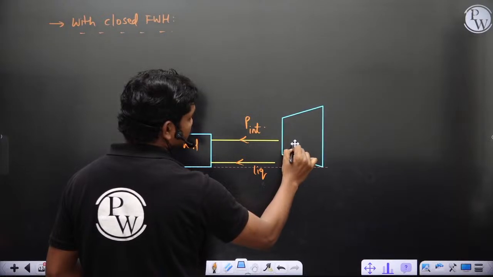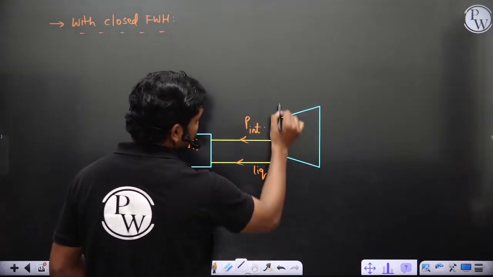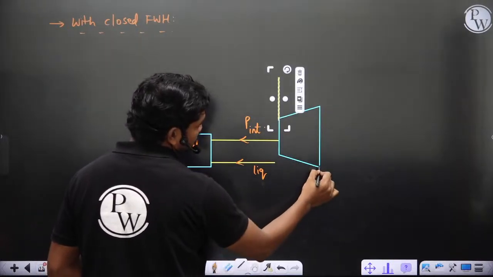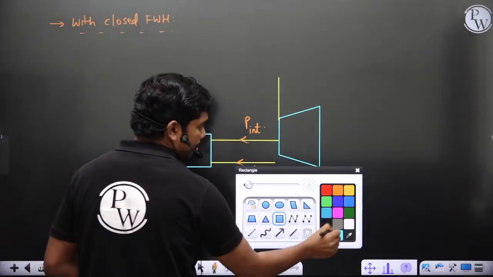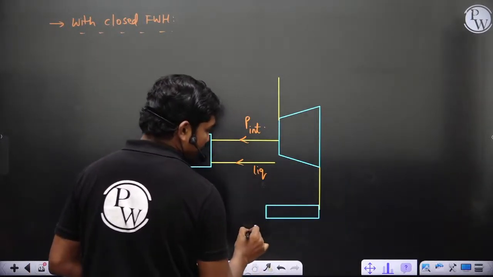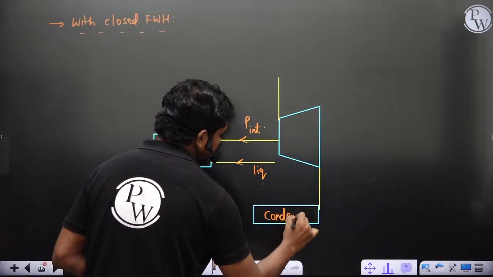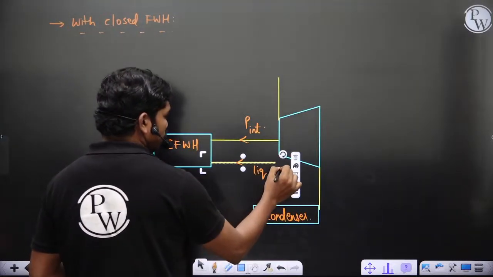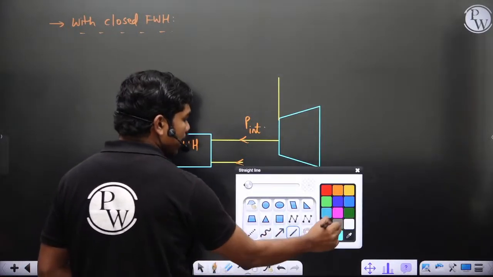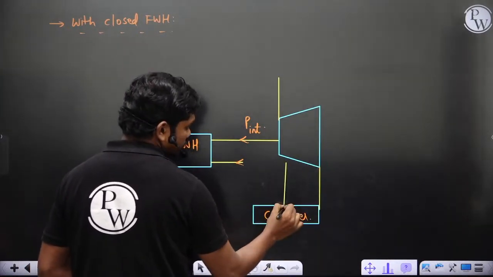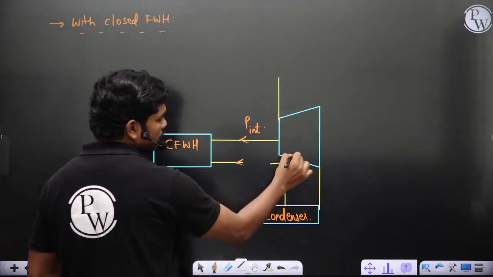So somewhere here in between, you are taking it out of the turbine, then you have some inlet to the turbine actually, and also this condenser. You have the condenser, and this liquid is actually coming from the condenser. Okay, so this liquid actually comes from this condenser.